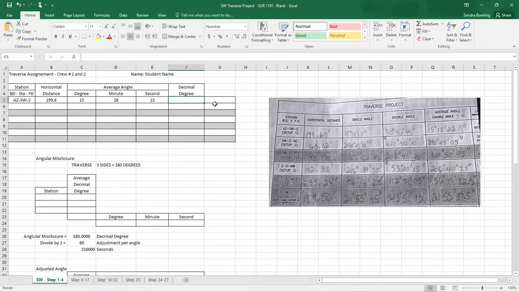All right, now this is where we first start our equations. Now I'm going to do everything in decimal degrees instead of degrees, minutes, and seconds, because it's going to be easier in the Excel sheet. Now you have to understand in the Excel sheet that we're not using decimal degrees. We're actually going to end up using radians. So let me show you the formula for this. So I already wrote the formula up and I'm just going to type it in over here.